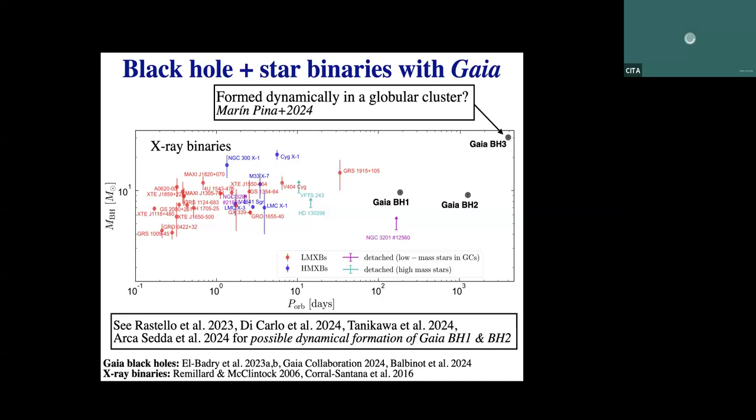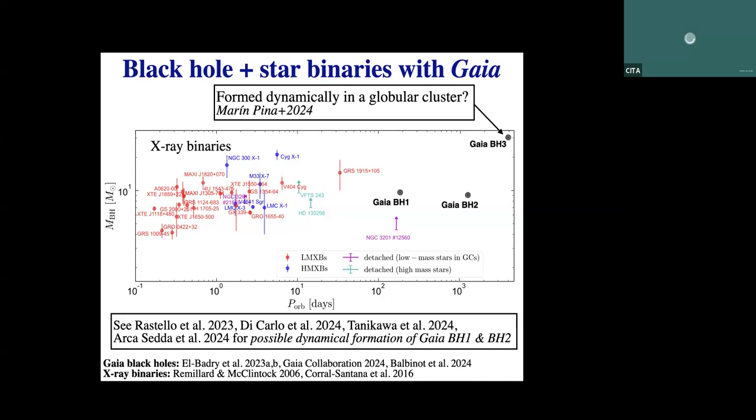The first 2 are roughly solar mass stars, roughly solar metallicity, in orbit with roughly 10 solar mass black holes. And this third one in particular is really interesting because it is a 30 solar mass black hole with, again, a roughly solar mass star, but very low metallicity, less than 10% solar metallicity. This is the most robust piece of evidence we currently have that black holes at low metallicity form with higher masses.